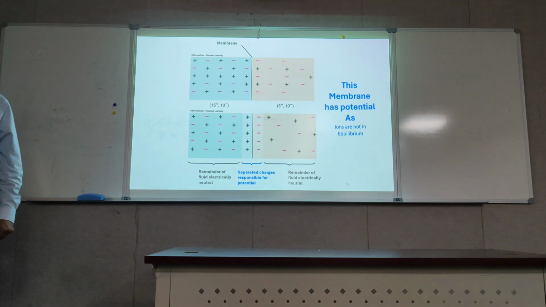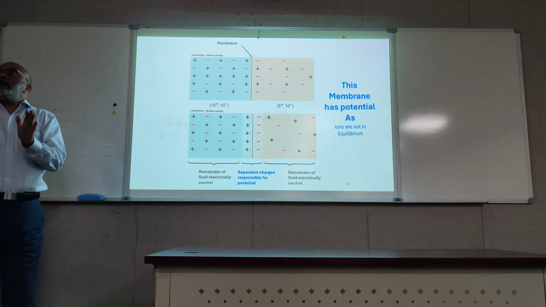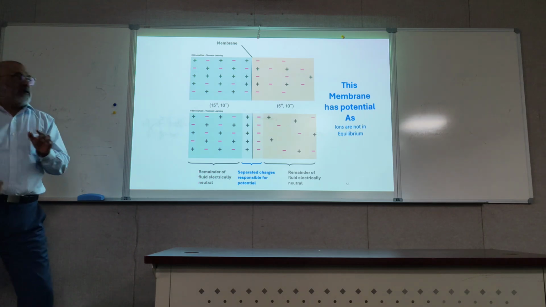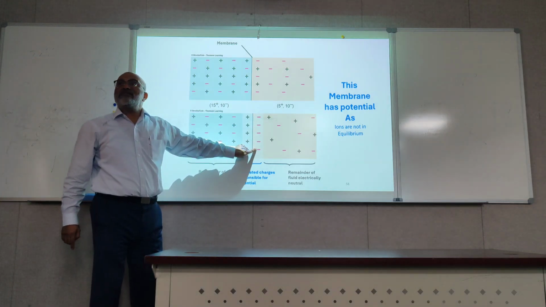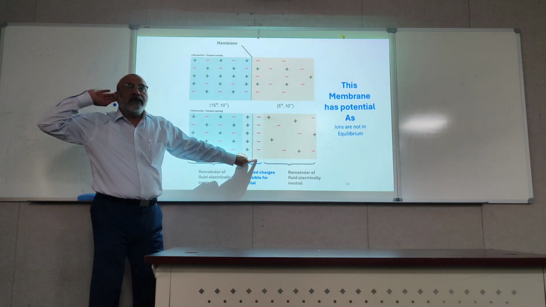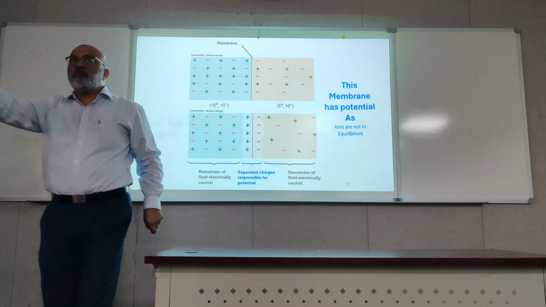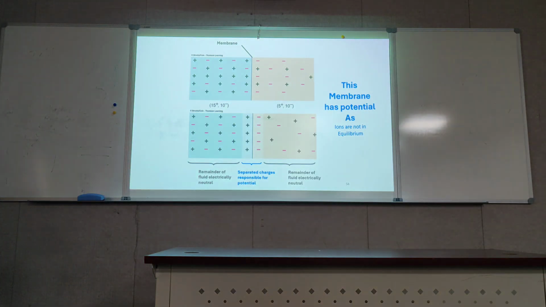So let's use this example. In a normal living cell membrane, the inside of the cell membrane is negative. The outside of the cell membrane is positive. Have you picked up the reason? Because opposite charges attract, but they cannot cross because there is no stimulus. Have they got potential? Yes. Any stimulus will give them action potential.